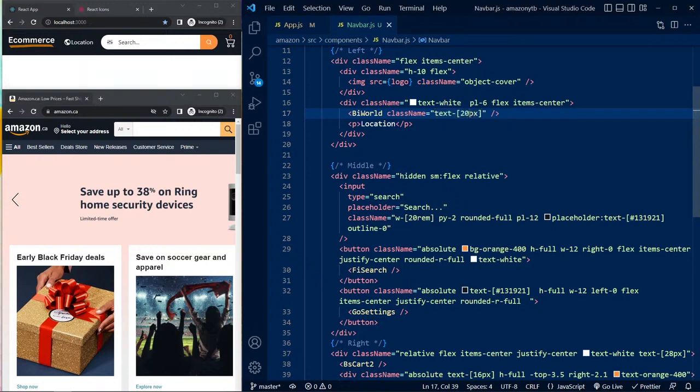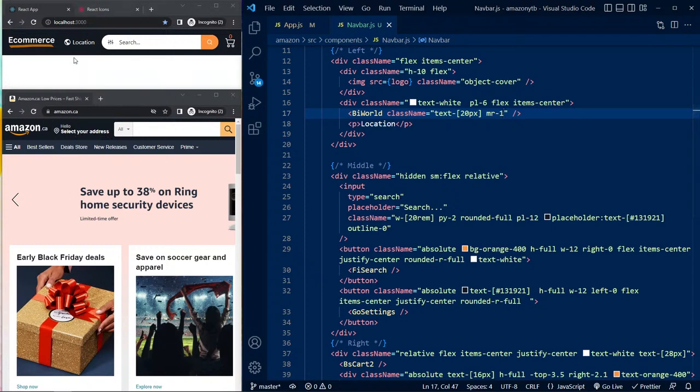Okay, so I think this should be okay. Cool, I'll leave it like this. Location, I'll give some padding to the left as well, or here padding to the right, or margin to the right of 1. Okay, like that. And this should be selectable. So how are they making it selectable?